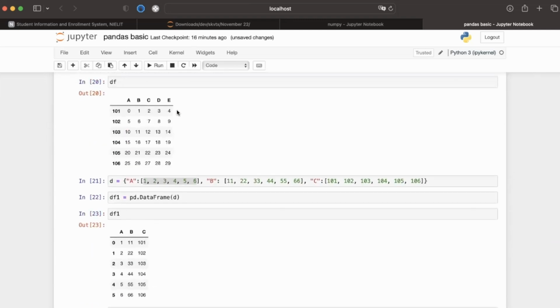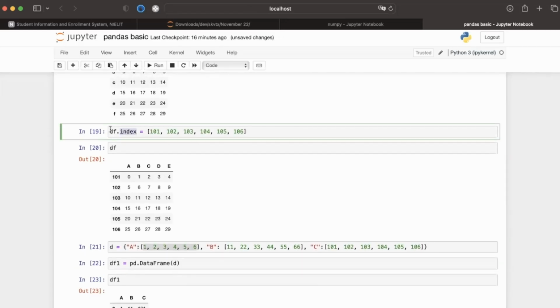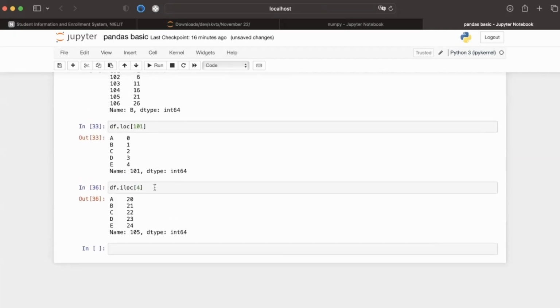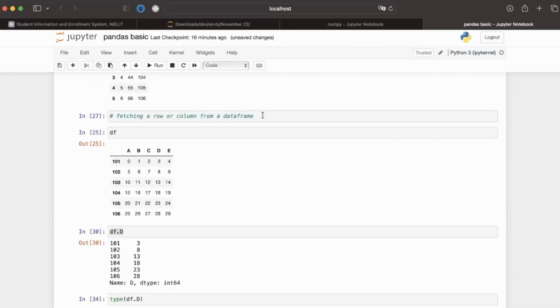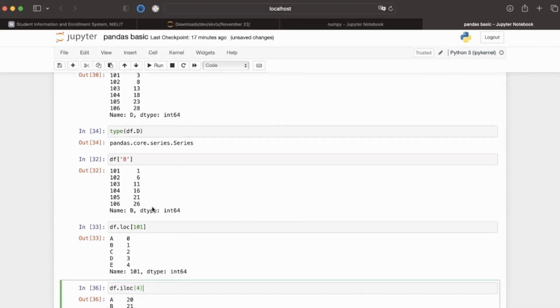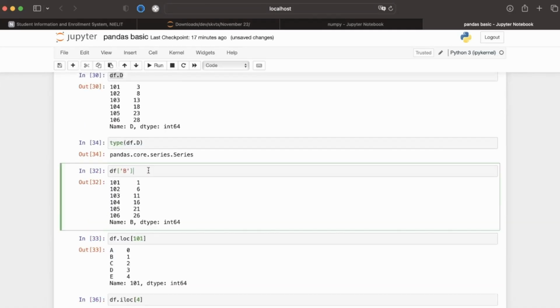And now here the question comes. I told you that if you want to fetch anything, you can just do the way I told you. And if you want to change them, all you have to do is give it a new value of the same length. Simple. As of now, you have seen how to fetch. If you just reassign them a new value, you will also be able to update the values. For example, if you see df of B column, what is the length of it? You see the length is 6, right?